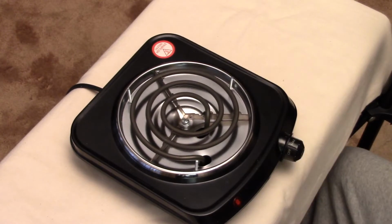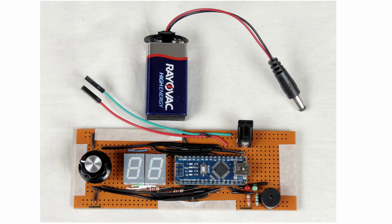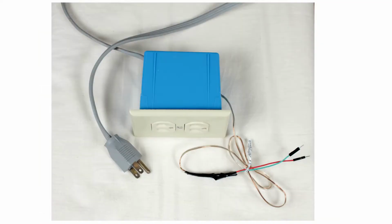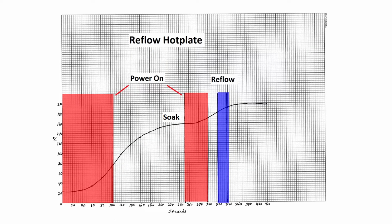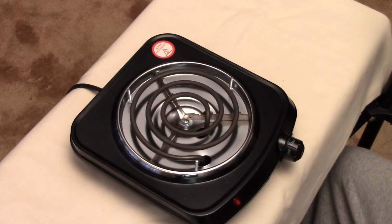Here we go. What I found was, at first I decided to build a controller for it, thinking that I would have to do some fancy footwork to get it to do what it's supposed to do and not overshoot, which is the big risk, of course. But the more I tuned the controller, the more it came down to just being a simple two-stage heating process where you turn the hot plate on at full power for a period and then turn it off for another period and then turn it back on again for a period, and then after that the reflow takes place and there's no overshooting and everything works fine.